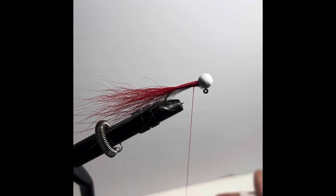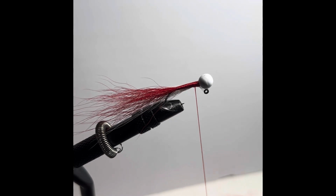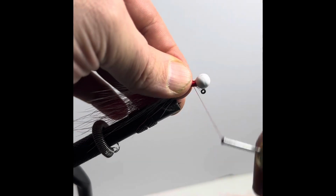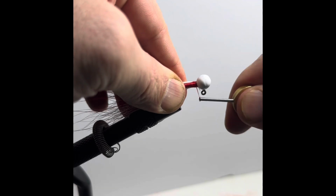And cut off a piece and fan that out and get rid of the guard hairs, and then tie that second piece in as well. I like this pattern because it mimics the bleeding shad or the bleeding minnow. Tie that next one in, manipulate it with our fingers to get it to where we want it on that jig, and then tie it down and lock it in place.